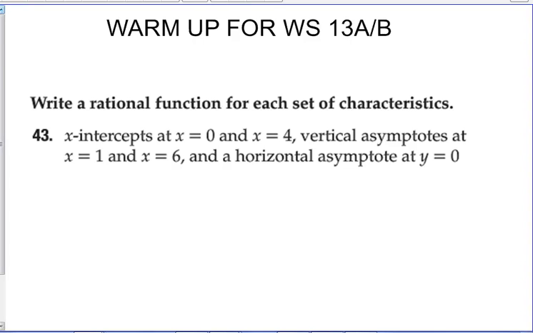All right, so we have a quiz tomorrow. We're reviewing in two ways. The second worksheet, 15B, is very specifically questions that will be like on the quiz, okay? This 13A and B is not something I'm going to ask you to do on the quiz, but I went through it third period and they said it was very helpful because it kind of cemented some ideas in their head. Does that make sense? So we're going to talk about this.